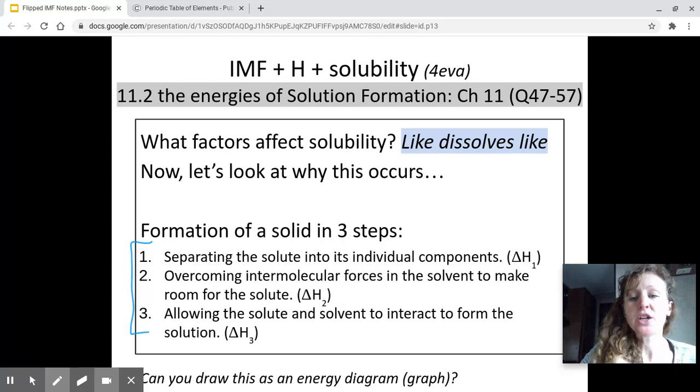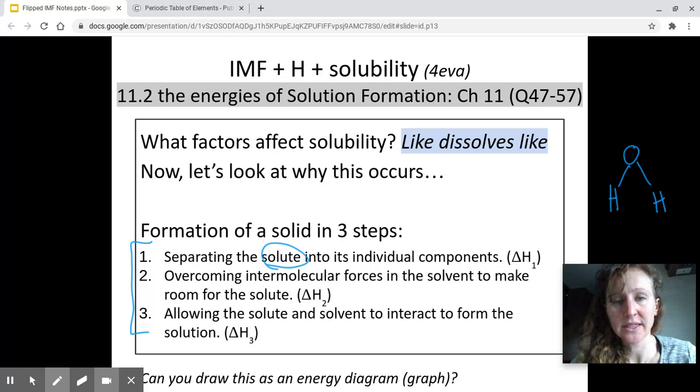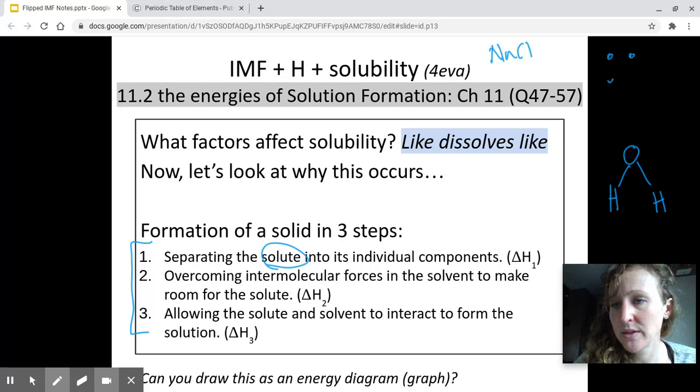So first of all, usually you're dealing with a solute dissolving into a solvent. The solvent is usually polar, like water, right? Water is our universal solvent. And usually we're going to have a solute dissolve into that. So our solute, for example, if it's sodium chloride, right? Our favorite one to talk about. It's simple, it's cheap, it's common, we all understand it.